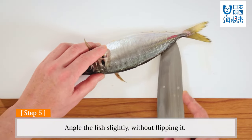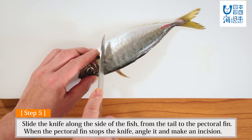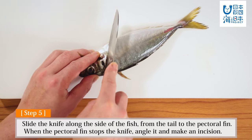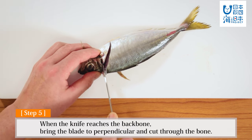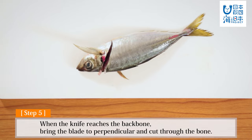Angle the fish slightly without flipping it. Slide the knife along the side of the fish from the tail to the pectoral fin. When the pectoral fin stops the knife, angle it and make an incision. When the knife reaches the backbone, bring the blade to perpendicular and cut through the bone.